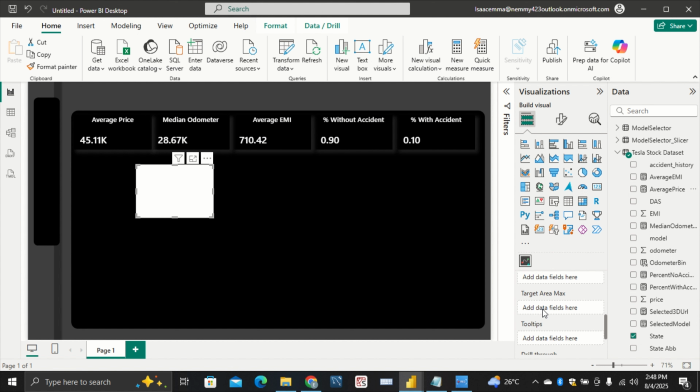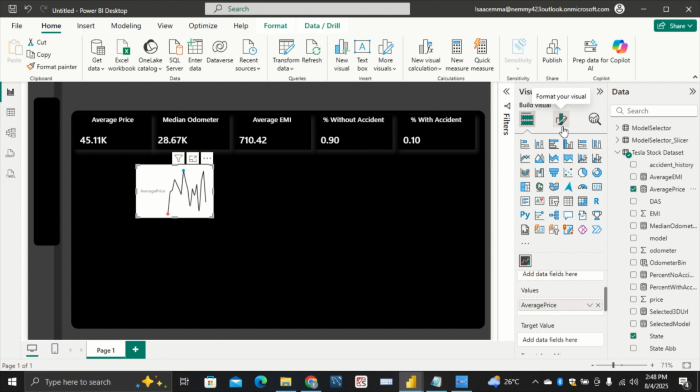So in the axis you put the state, but in the values you put the average price. So this is how it's going to be. Now you remove the label.